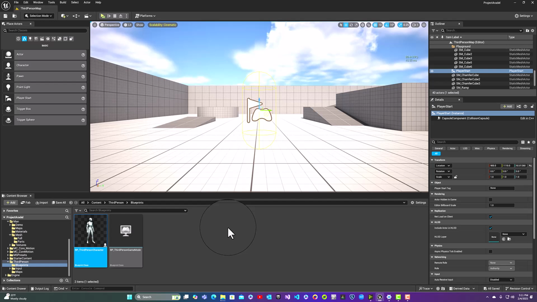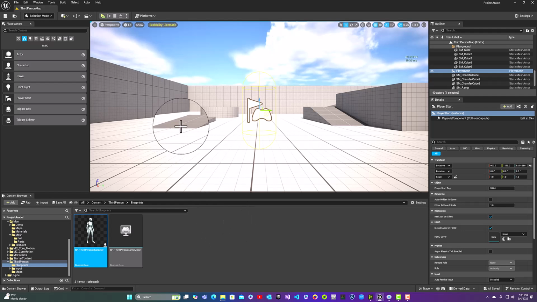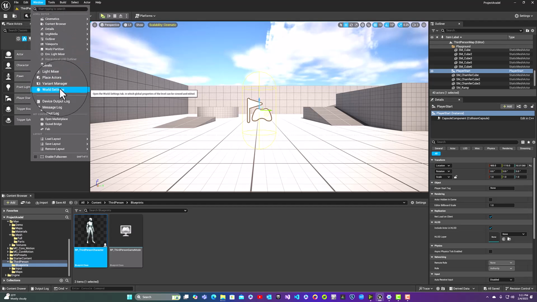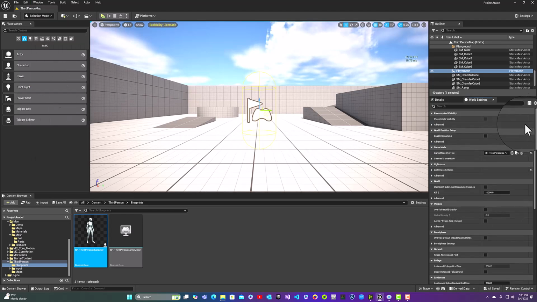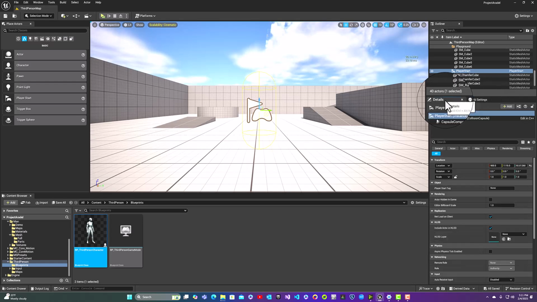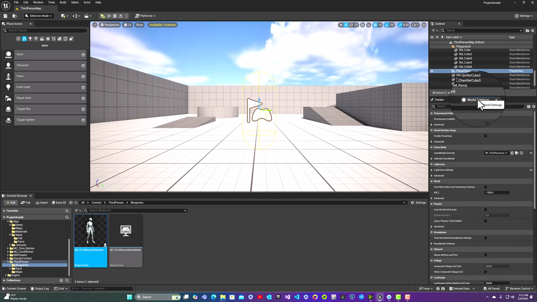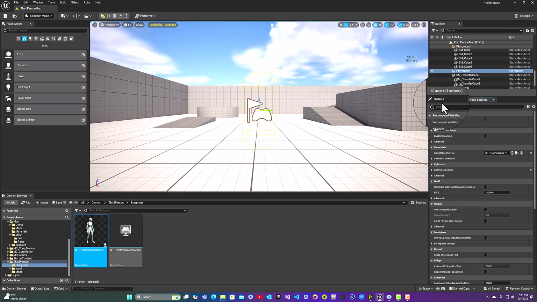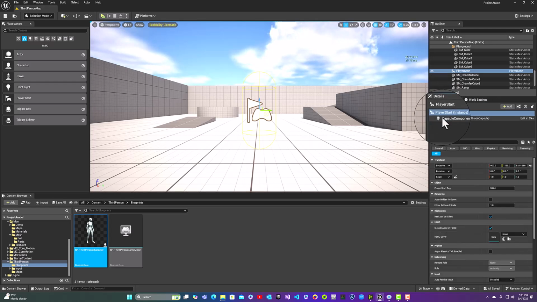And there is more than one way to do this, but I'll show you something that is convenient for other reasons as well. I'm going to use my window menu, and I'm going to search for World Settings, which is right there. When I left-click that, it usually docks itself right here next to my Details panel. Now, we rely on the Details panel for quite a lot of things, so every now and then, and even I make this mistake, I might be looking for something, or even searching for something that I know exists in the Details panel, and I get all confused because I forget to switch over.